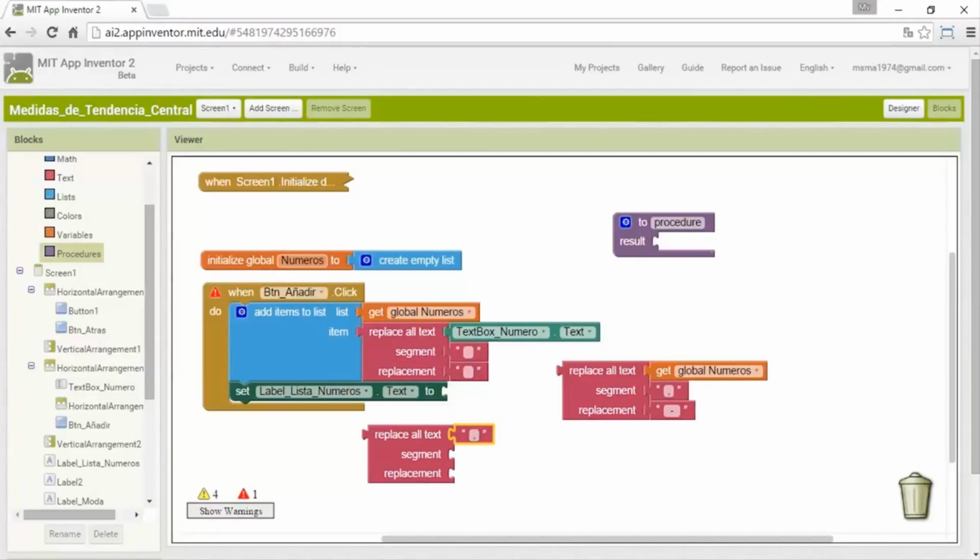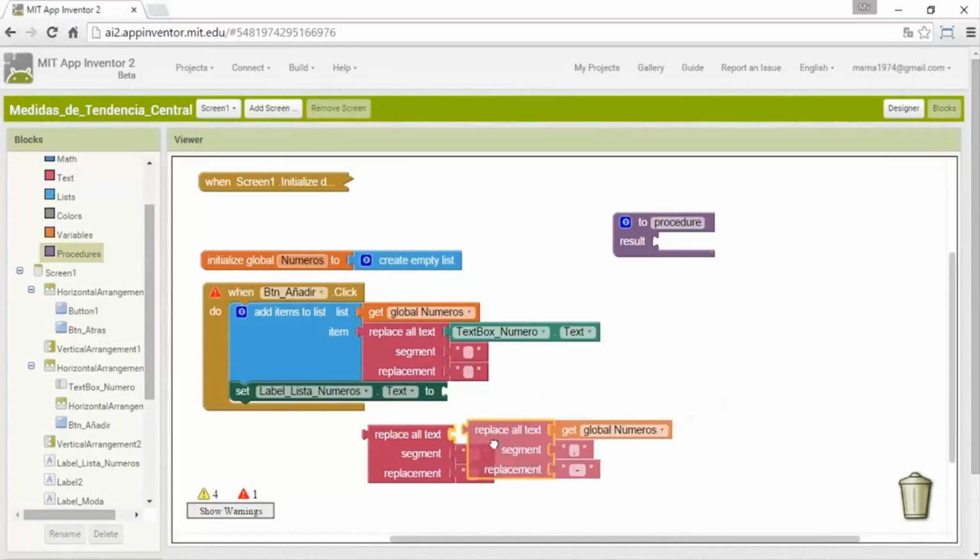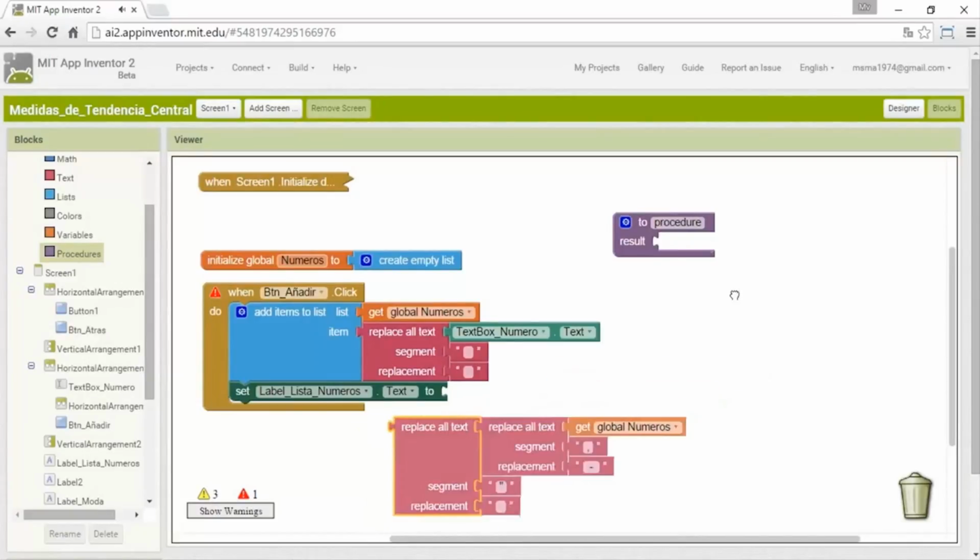On second thought, we will leave the parentheses like that. Sometimes in different versions of App Inventor, it adds some quotation marks to each data item, so we will delete them. And we will leave the data with the parentheses. Okay, here we replace with nothing, blank, and we put it inside of this.